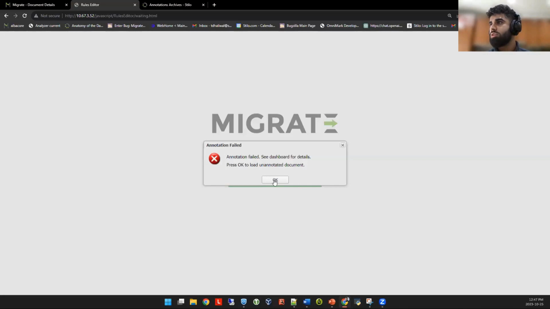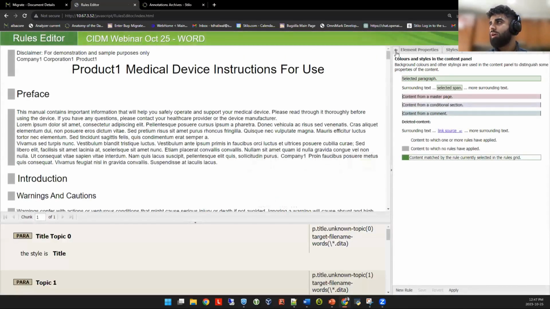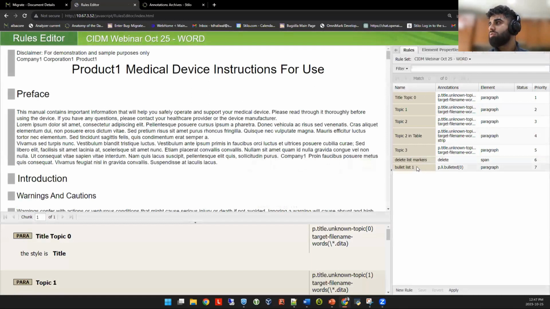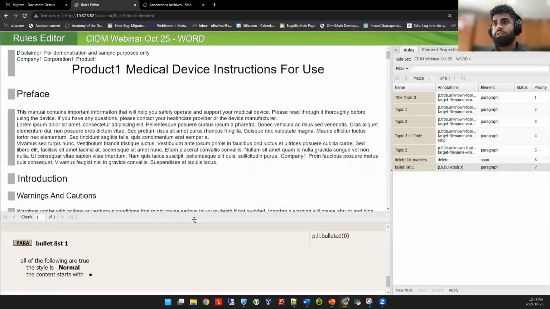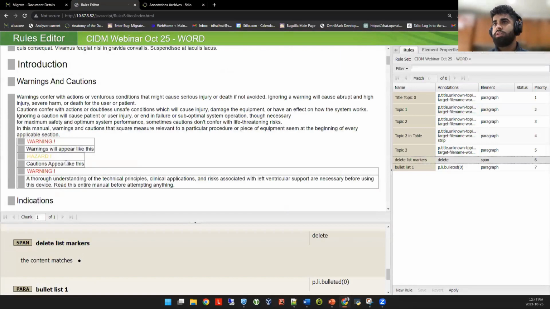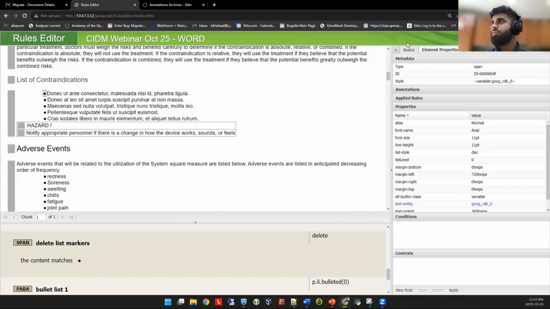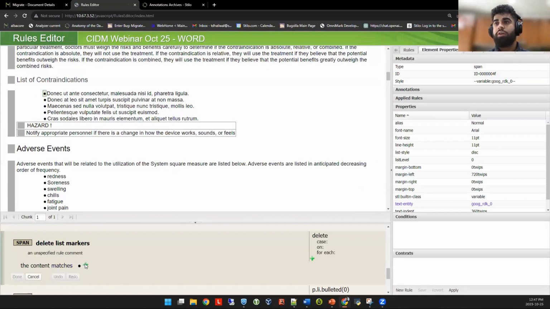Oops, so this actually failed. Let's revert that back. Bullet list, content. Can't delete this one. Here's content matches this. This is why I like to say, save or apply or change one rule at a time, because if you do encounter an error, we're able to backtrack by steps.